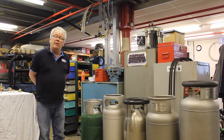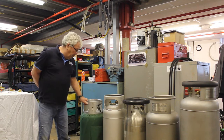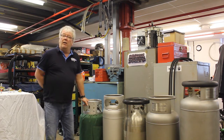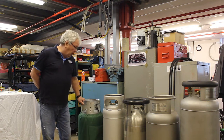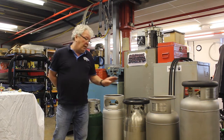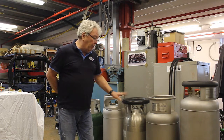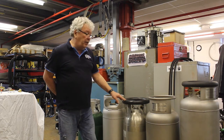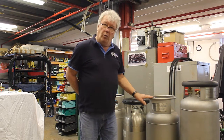When Cameron Balloons started, and when I started here some time ago, the Worthington cylinder was the only cylinder being used. This moved on later with the development of the stainless steel cylinder, and there are plenty of different sizes. We have gone now to the Jupex cylinder, which is the current model.